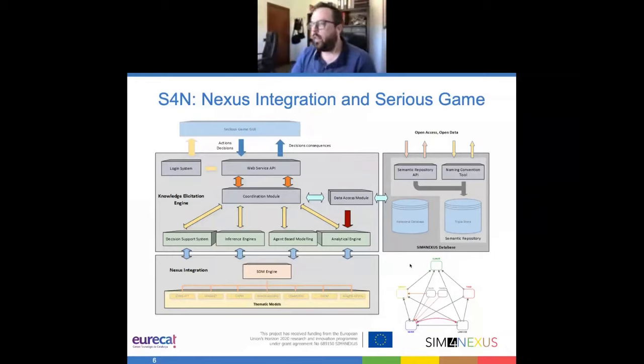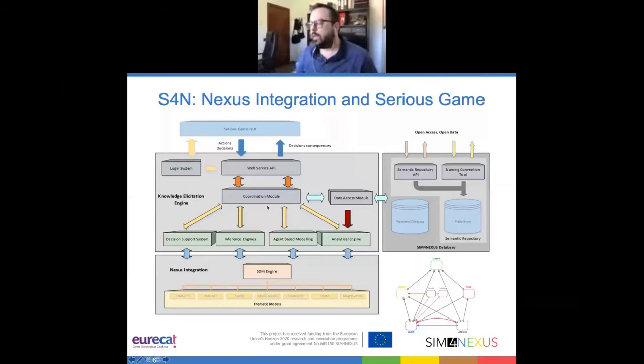To do that, apart from the serious game per se, there are three main modules: the Nexus integration module, the knowledge elicitation engine module, and the semantic repository. The semantic repository is maybe the easiest one to understand; it is where we are putting all the data. To that end, we are using different technologies, but we will remark that we built an ontology as an extension of the ETSI SAREF ontology, SAREF for water, in fact, so that we can store all the Nexus information and the case studies information. Of course, we are using other kinds of databases, but just for specific uses. The semantic repository is also intended to be queried by third-party systems and to integrate more information from them, so we are allowing this by using open APIs, open interfaces.